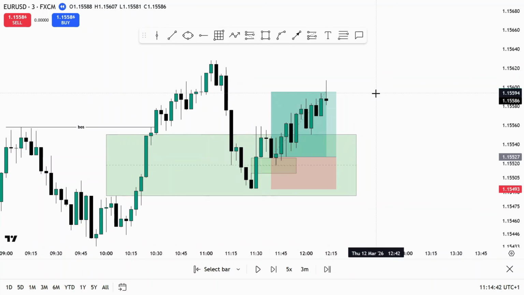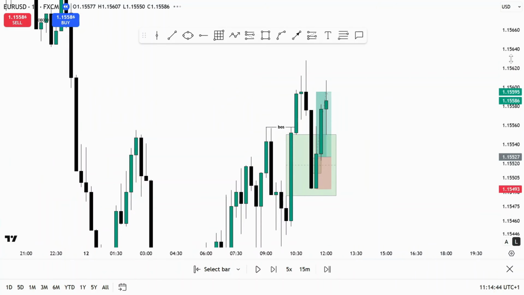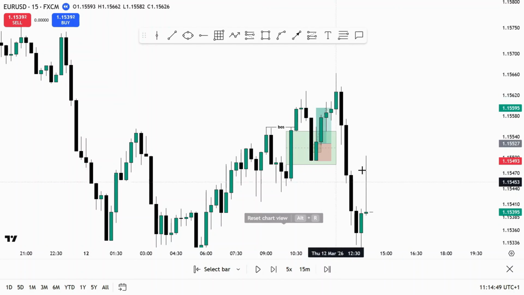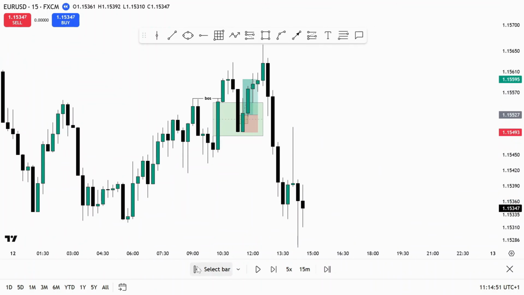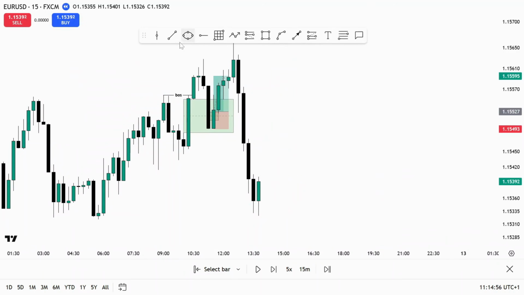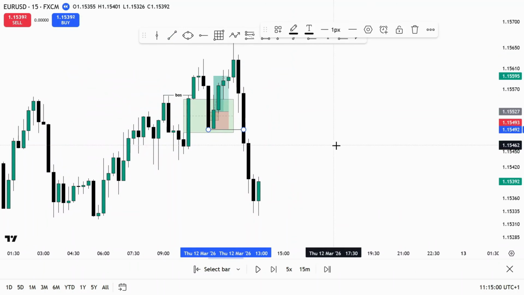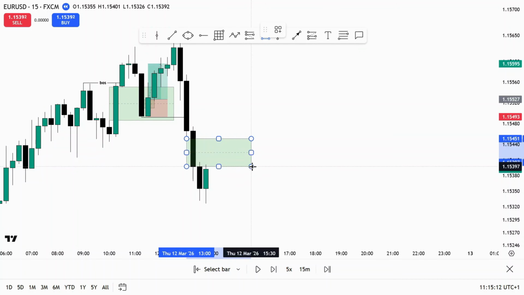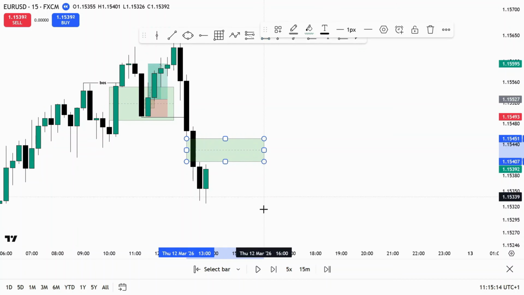Now I want to also show you another example. Let's just play price forward. This happened in the 15 minutes time frame. Okay, so we had, let's take price back to this level. We had a new break of structure to the downside, or you could call this one a market structure shift. And then price left this fair value gap, this fair value gap, and this fair value gap. So what we are going to do is mark them out and wait for price to react from one of them. So let's play price forward.